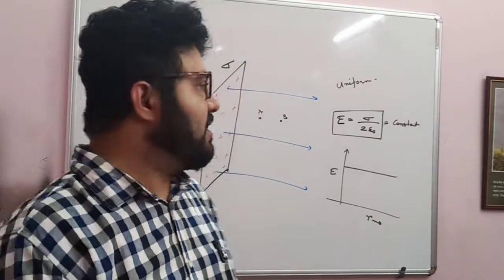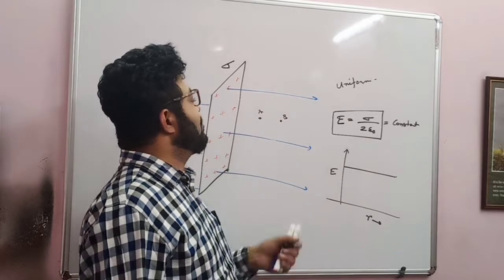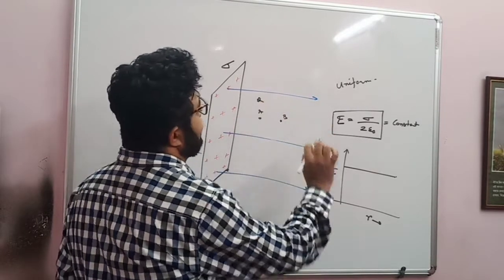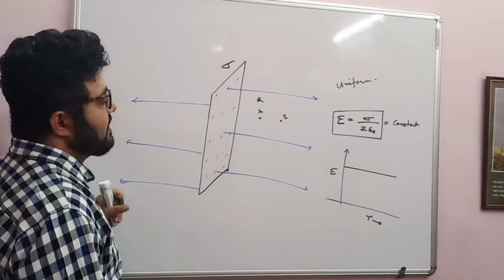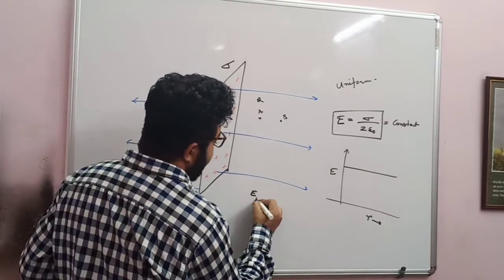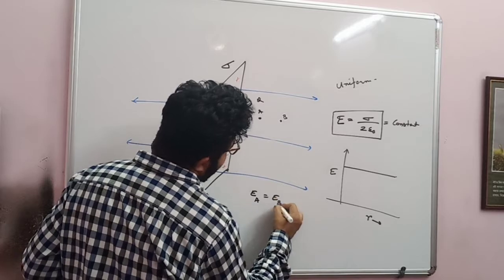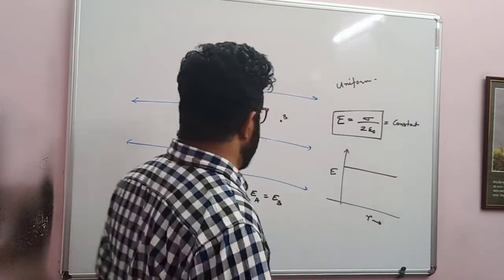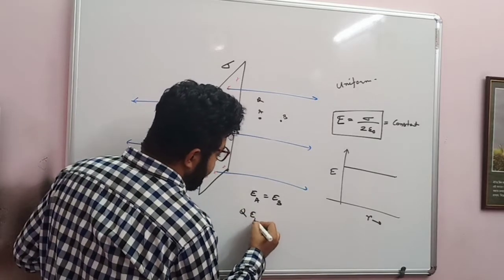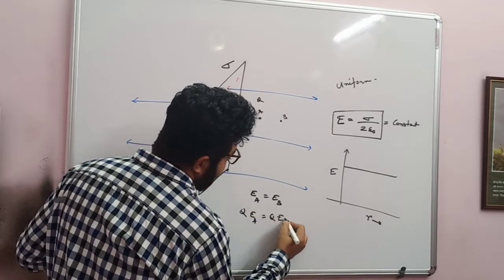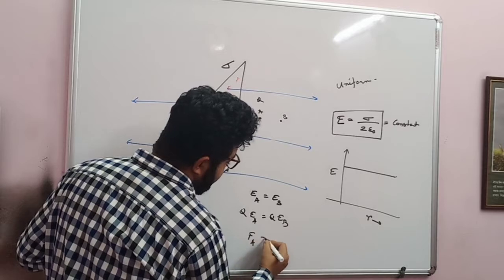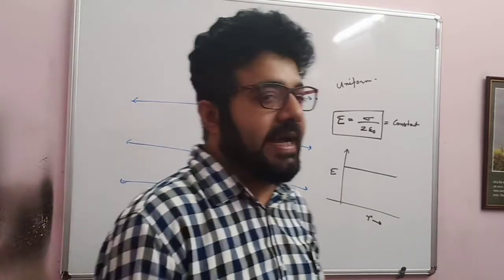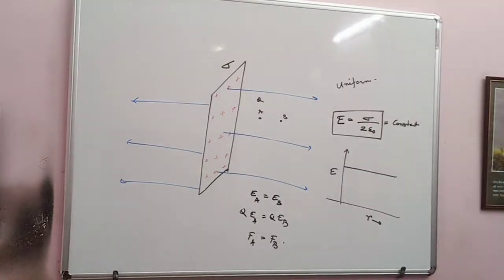This is the next. If you have 2 points A and B, and a charged particle Q moves from A to B, what is the force applied at A and at B? Here the electric field at A and the electric field at B are equal. Why? Because it's uniform, it's a constant value. So if you multiply it by Q, the force at A and force at B are equal. So the same force is applied at A and B.